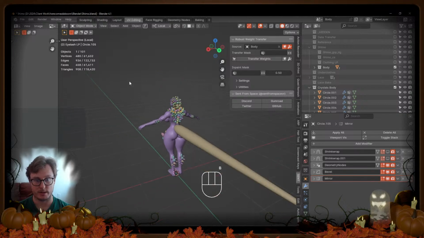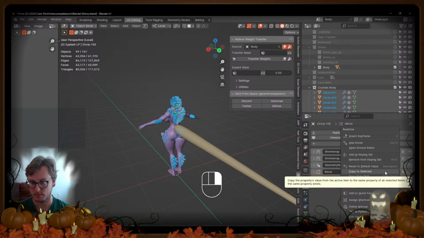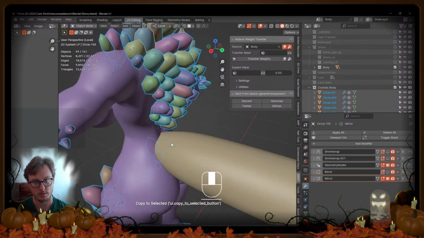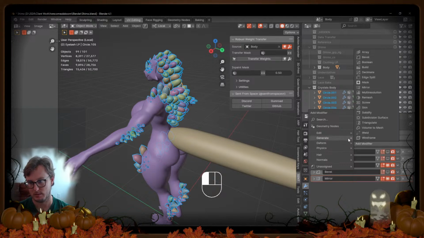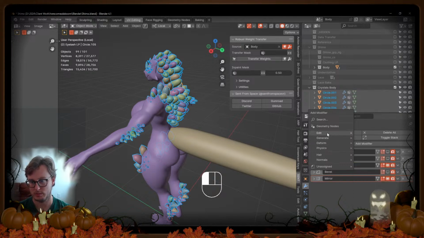What we can do is select all of them, hit the bevel, maybe add a weighted normal.